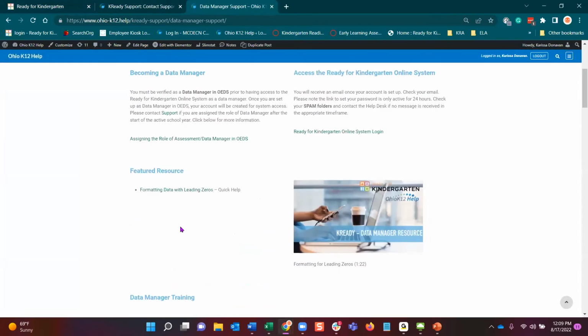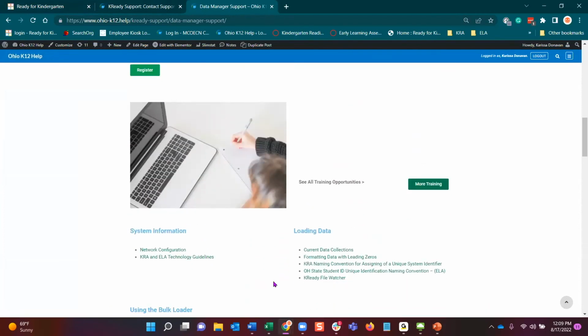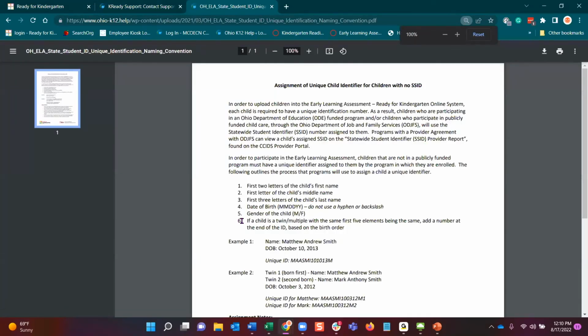And here you will see all of the information listed for data managers. And the one thing here is Ohio State Student ID, Unique Identifier Naming Convention. So select that document there. And this will show you how to create a unique child identifier that does not have an SSID.